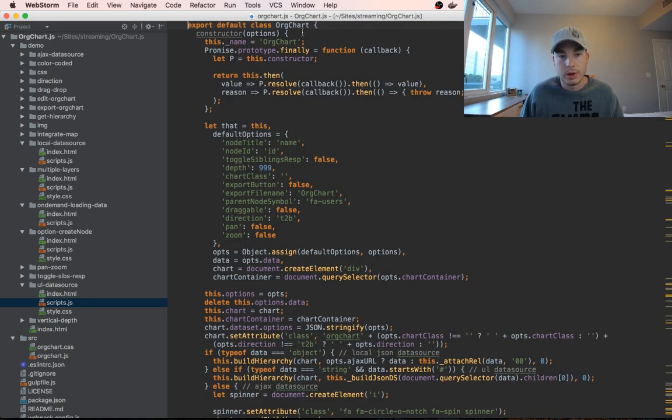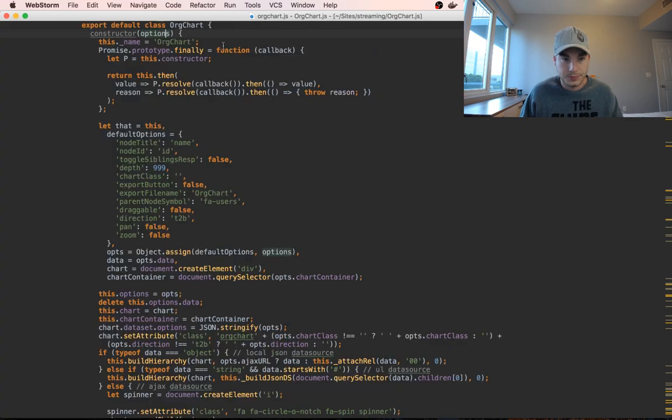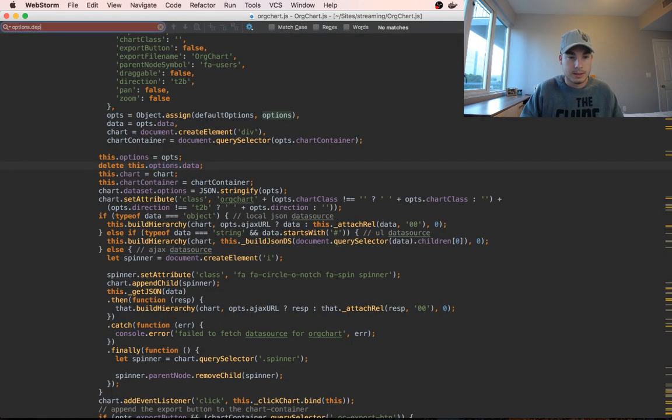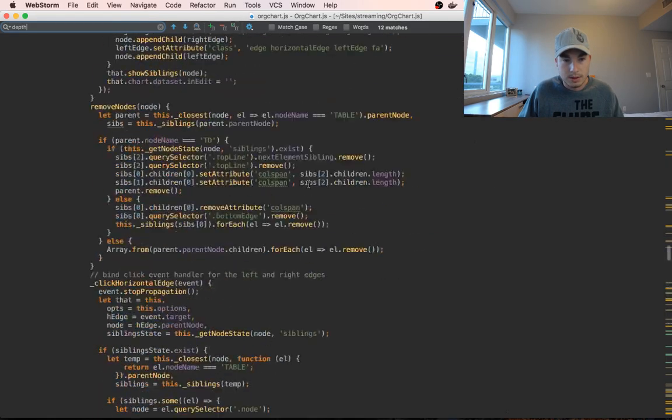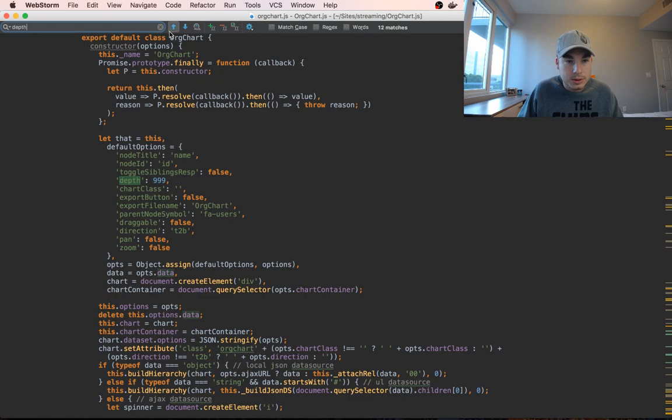So when we create this org chart through the constructor, the options are here. And I wanted to see what the depth thing does. Okay, it's called ops. We rename options to ops, it looks like, at some point in time.